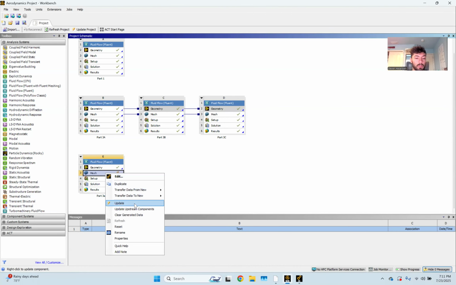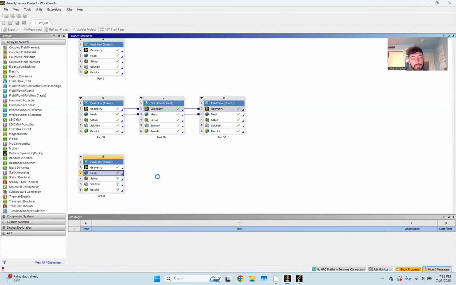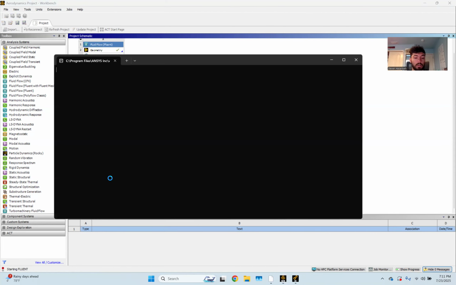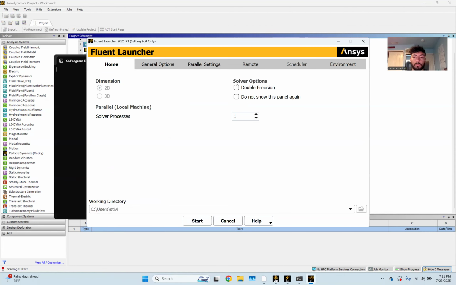Right click on mesh and hit update. There we go. Once we do that, we double click on setup, hit double precision.